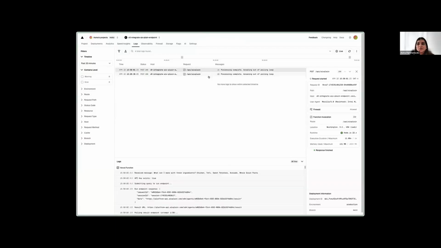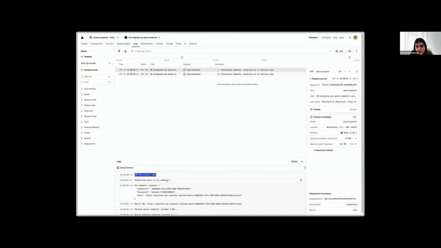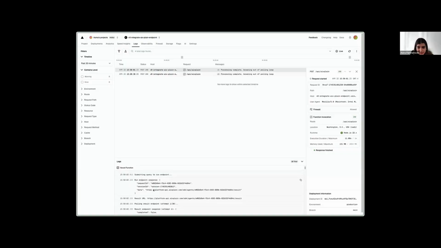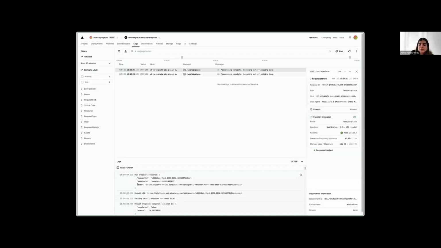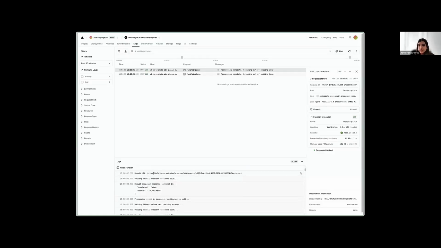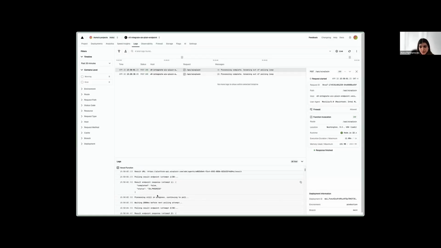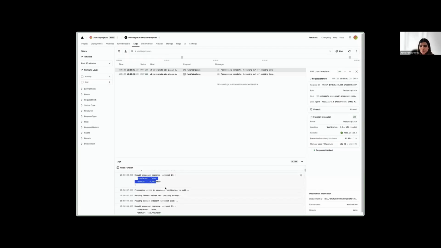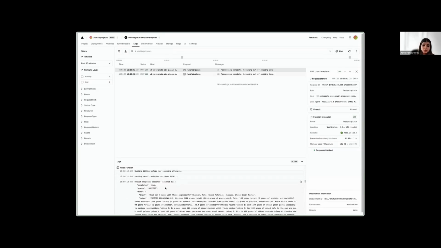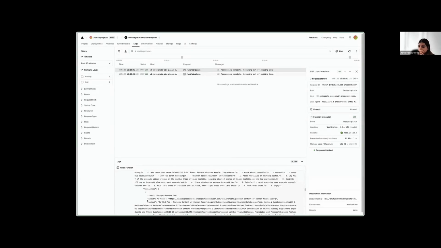So you can go through the logs over here. It received our message, it checked if the API key exists, it ran into it, and it submitted it to the endpoint. When you submit a POST request, you get back your data through a result URL. So you take this result URL and then poll for the GET response. You see the status being in progress, and it's going to be in progress for a little bit until the response is completely generated. And that's what our response looks like.